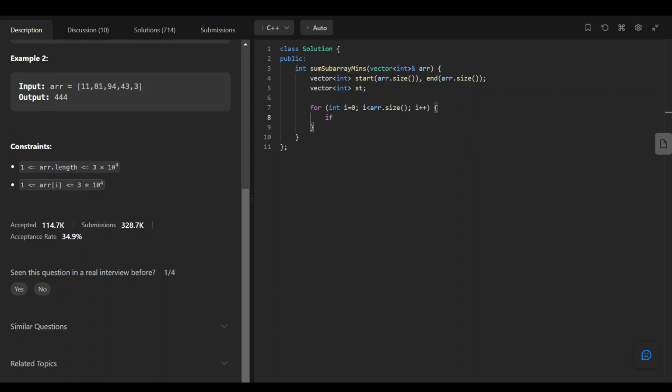So the first case, if the stack is empty, in that case do nothing, just start of I is equal to -1, right? And then we'll push the element, but that will be done regardless of any condition, so we'll be taking that statement at last.